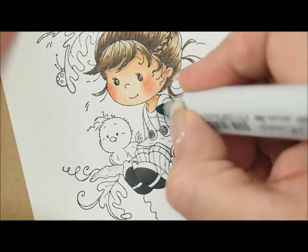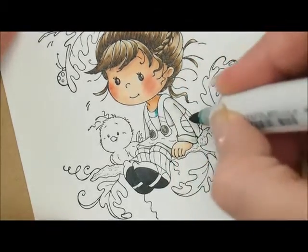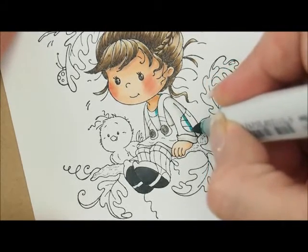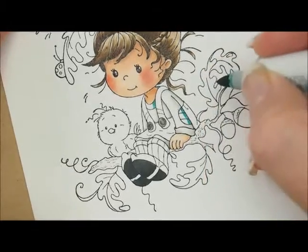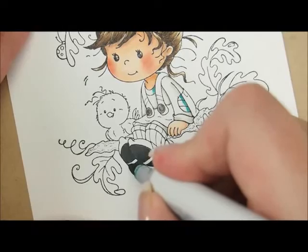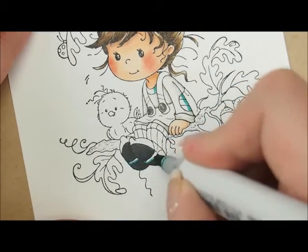And then I'm going to go on this side. And then for a sleeve, I wanted this little patch. I'm going to go down the back. And then we'll go down here and we want to get the bottom of her little strap that's holding her leg warmers or her socks down.